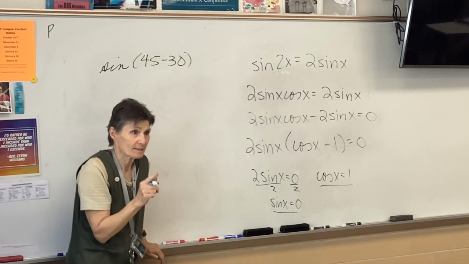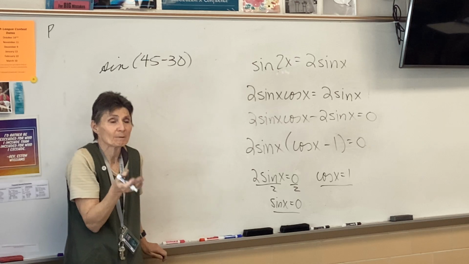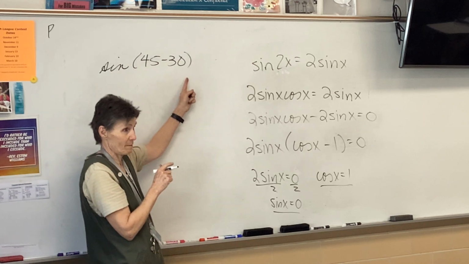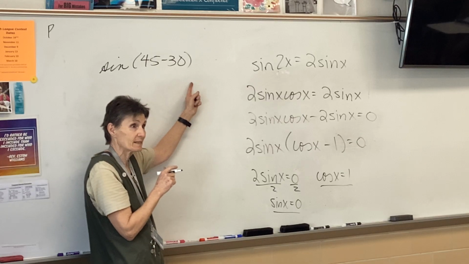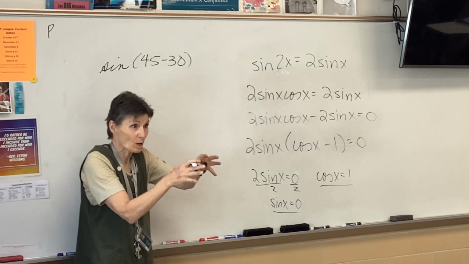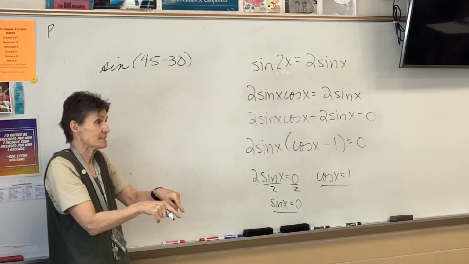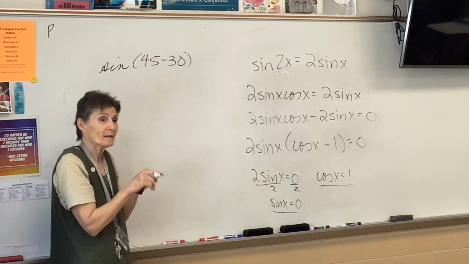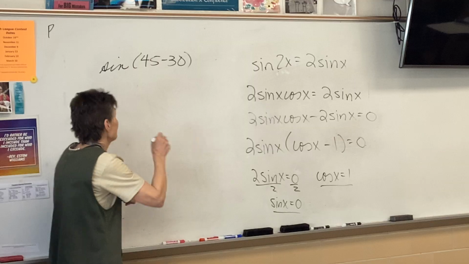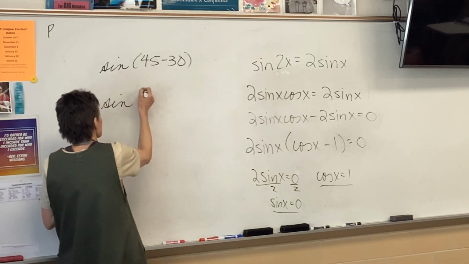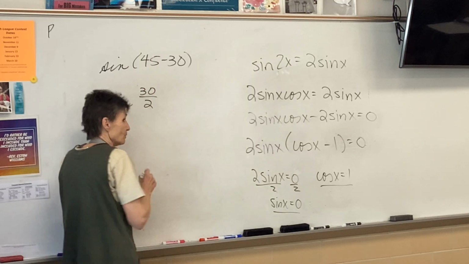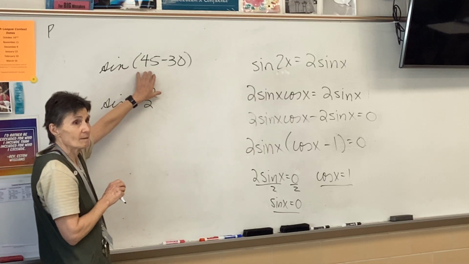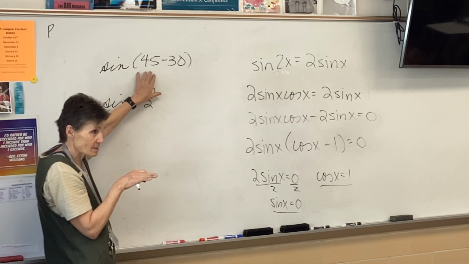He is right. That will be the sine of 15, but the problem is, that is my u minus v formula. Those are called the sum and difference identities, because you're adding and subtracting. This specifically says, do a half. So what is half of 30? So we're doing the sine of 30 over 2.